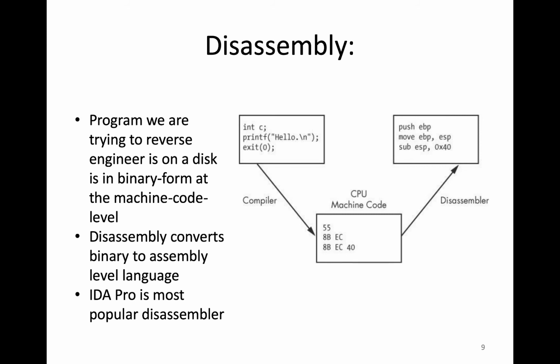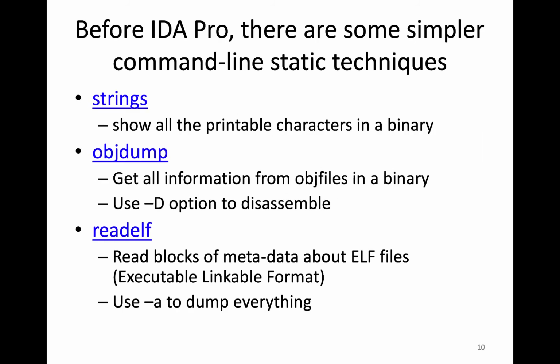I've mentioned this word disassembly in the past, and the definition is in the word itself. When we write code, the program is translated into some machine-level representation, and then with disassembly we take the machine code and lift it to some higher-level abstraction, usually converting it from machine code to assembly. The most popular disassembler is IDA Pro, which we'll get to in a bit.